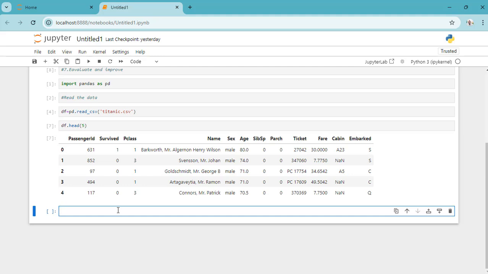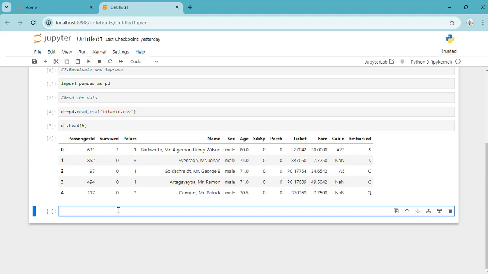Now let me get into what we call data wrangling. For data wrangling, I want to get to know more about the different columns that we have. So to know the data type, to see if there are nulls, that's what we call data wrangling.